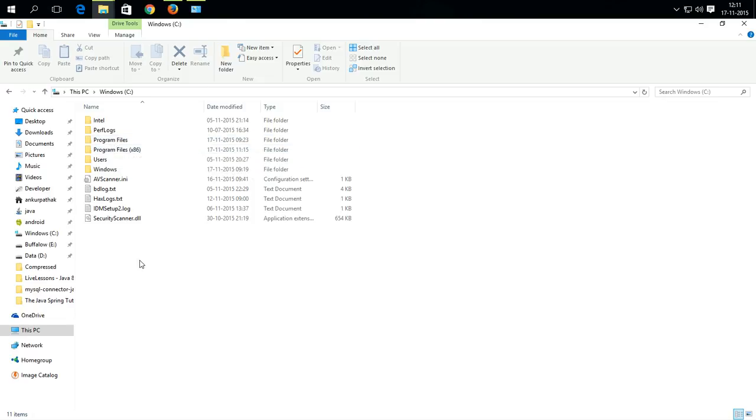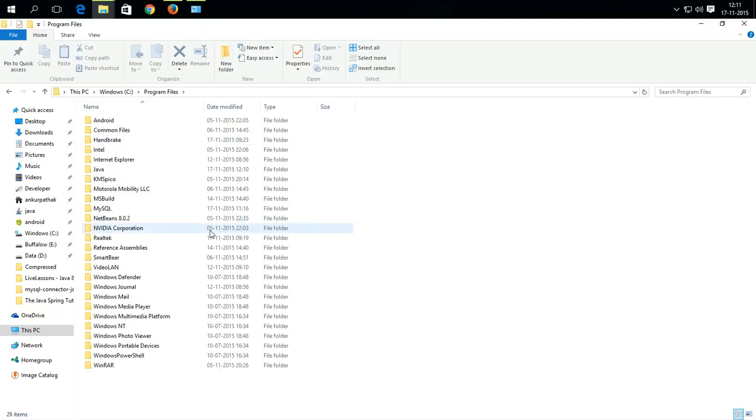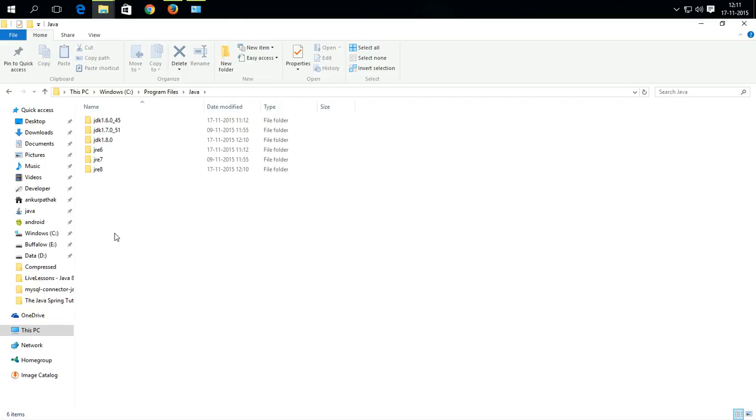If you have downloaded the 32-bit installer, it will get installed in Program Files x86, and if you have downloaded the 64-bit installer, it will get installed in Program Files. I have installed the 64-bit installer, so it is in Program Files. Go to the Java directory.